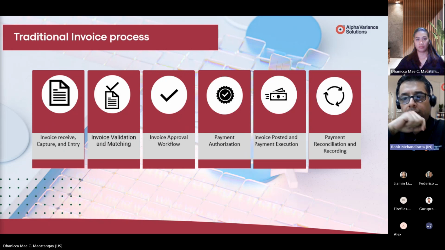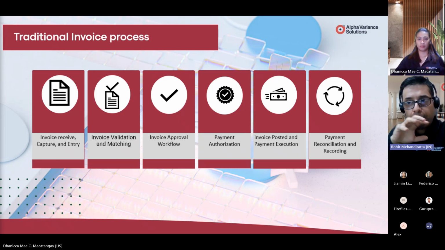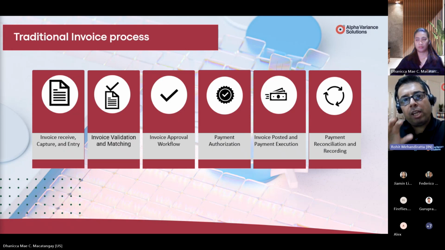But any constraint in invoice processing leads to a strained relationship between the organization and its supplier or client. Now, invoice processing being such a vital financial operation, let's first see the breakdown of all these steps, and then we will see how Microsoft Invoice Capture places itself in this traditional processing.